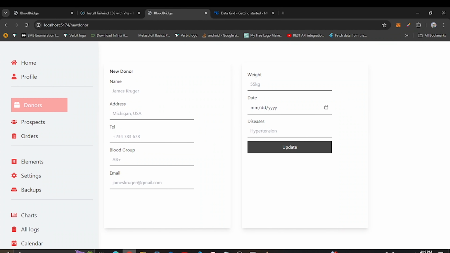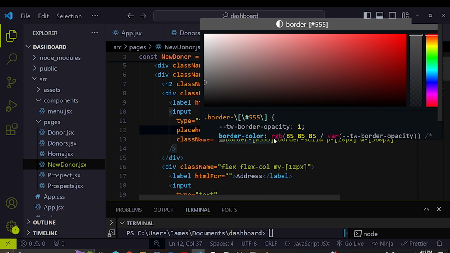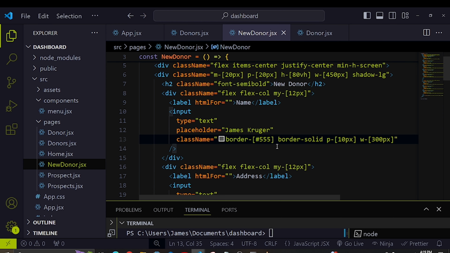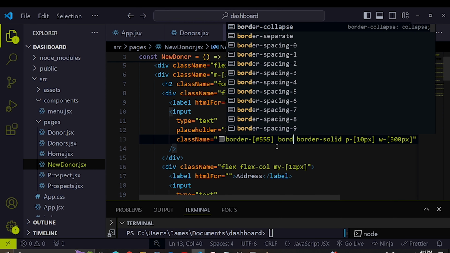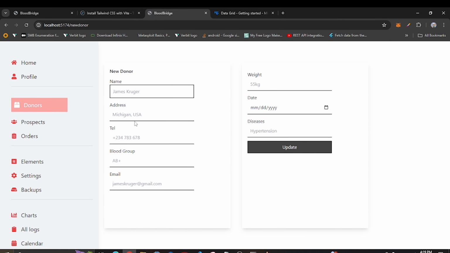So I think I have saved that. The other thing is to make sure that I have added the border. So I have added the border here, I think 2. I think that will be okay now. So if I save this and go back here, you'll see now we have this border here.